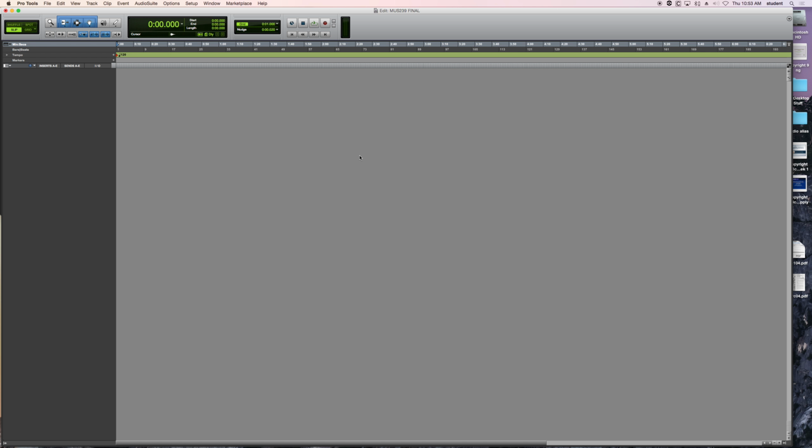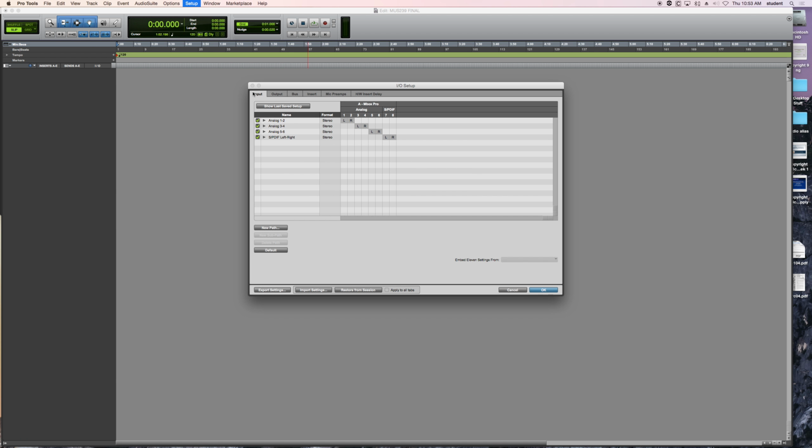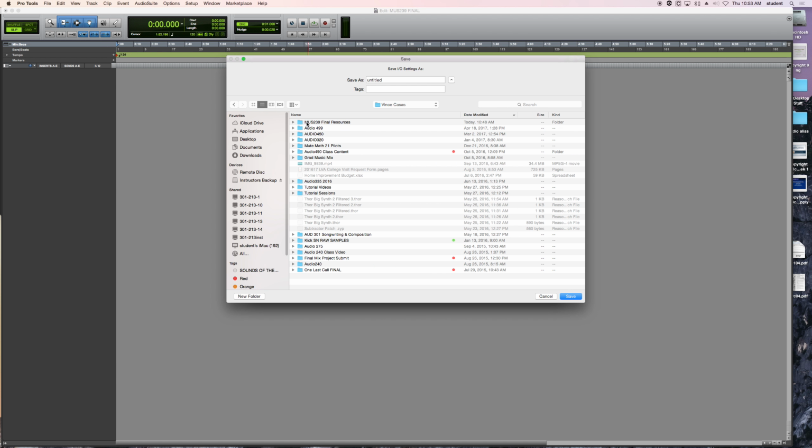And this is I/O settings, exporting and importing. I/O settings, export and import is all done through the Setup I/O window. And all we have to do in any one of these tabs is hit Export Settings, and we get to save a .pio anywhere. Preferably, this default folder is in the Documents folder under Pro Tools under I/O Settings, and it always shows up, but you can't carry it with you. So if you wanted to carry it with you somewhere, you'd want to drop it in your folder with your name, and then save that as that particular I/O. So for you guys, maybe you're calling it FCA 1616 I/O, and you save it.